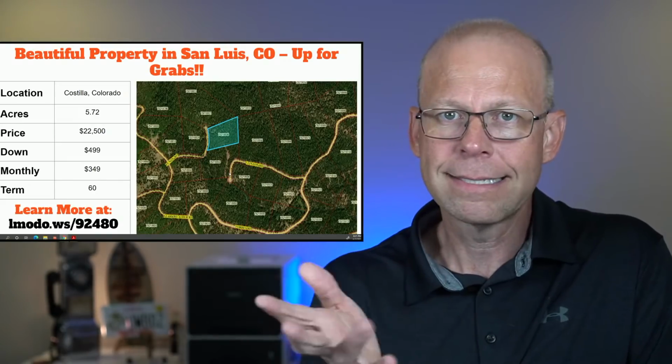Is Costilla a good place? It's not. The reason is that the county is not favorable to recreational purposes. The county got hit very badly with the off-the-grid lifestyle. People were moving into the area, not following the building codes, camping in tents and all this other stuff. And the county said no. The county has building codes, and they started enforcing them. So if you think you're going to go camping on the properties, you might be able to for a short period of time, but then the code enforcement officer is going to come around and tell you you can't do that.